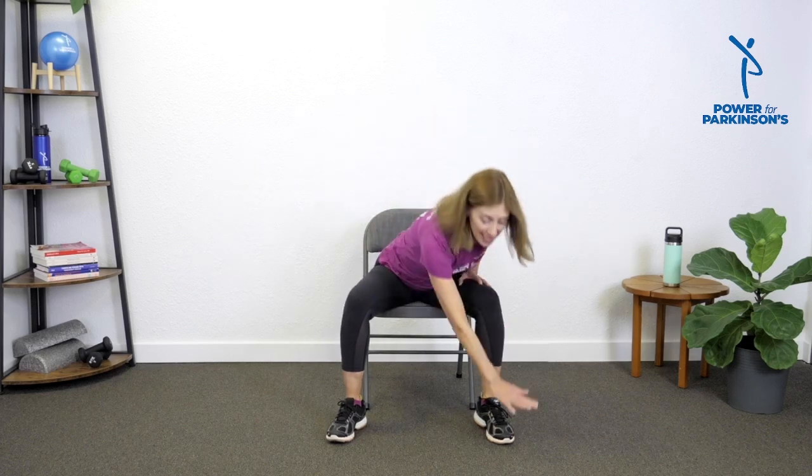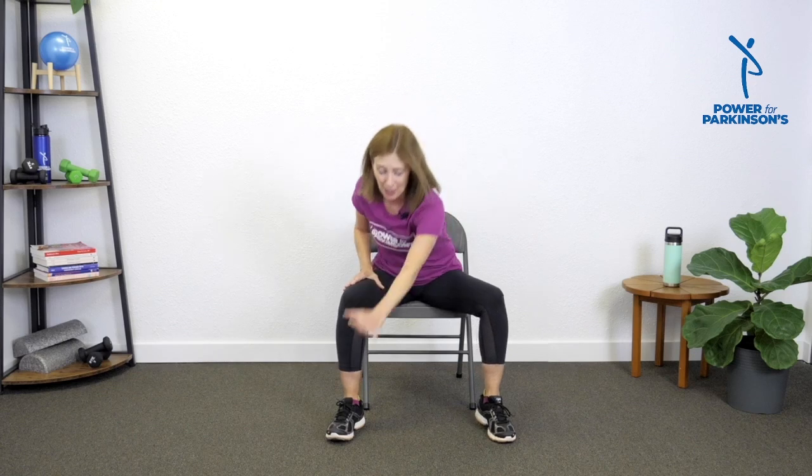Left arm, down, thigh. Now we'll go one, two, three, four, five, six, in. All right, right arm. Let's go down, thigh, left arm, down, thigh, and one, two, three, four, five, six, in. Again, right arm. Reach down, touch the leg, left arm, down, leg, and it's one, two, three, four, five, six, in.